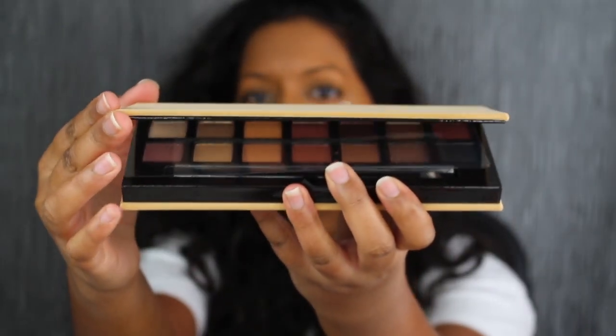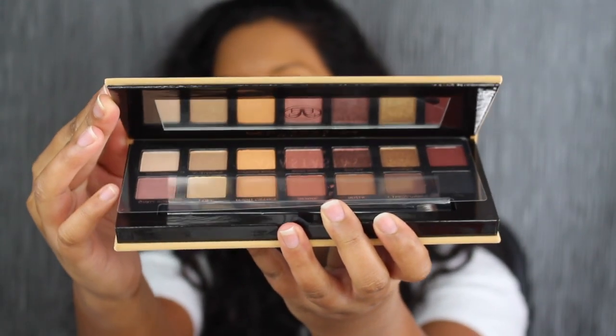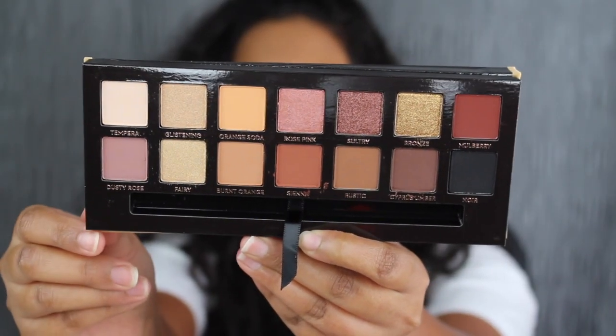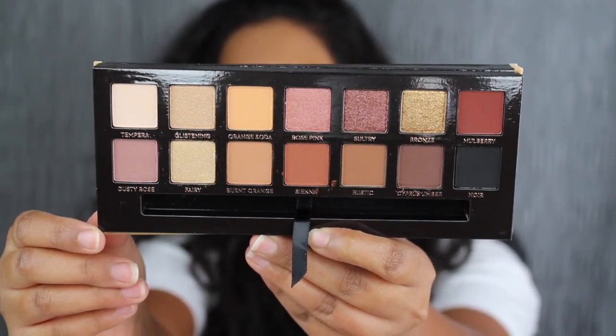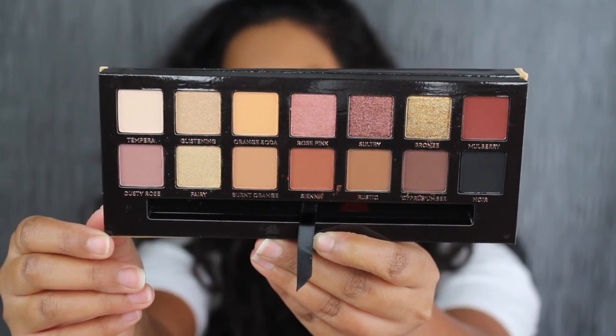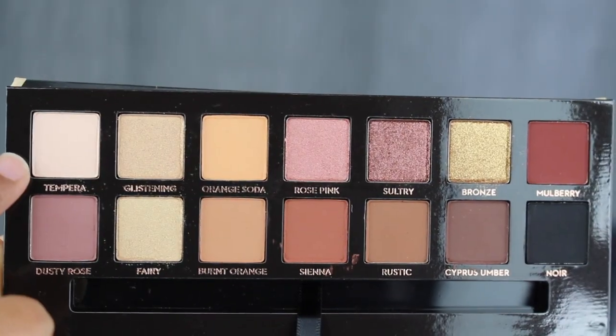When you open up the eyeshadow palette, look at this gorgeous palette. This eyeshadow palette does have the same layout as the Modern Renaissance palette. Speaking of the Modern Renaissance palette, this eyeshadow palette does have a few shades that are duplicate. Let's get into the live swatches of the Soft Glam eyeshadow palette.